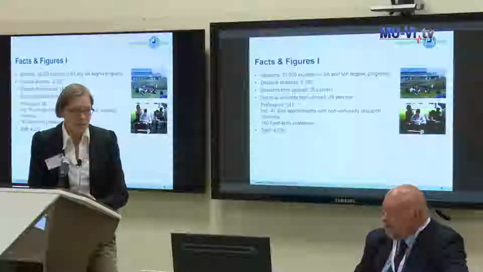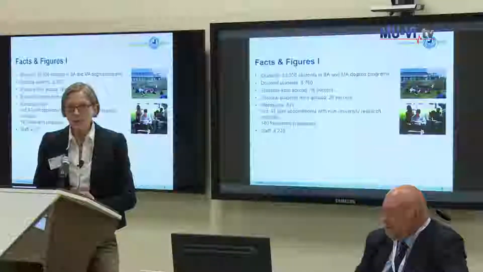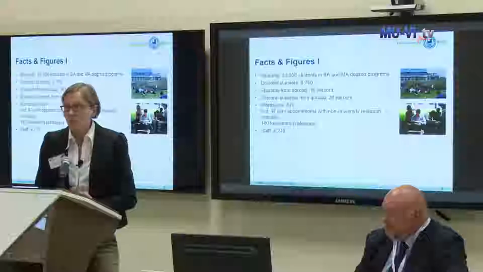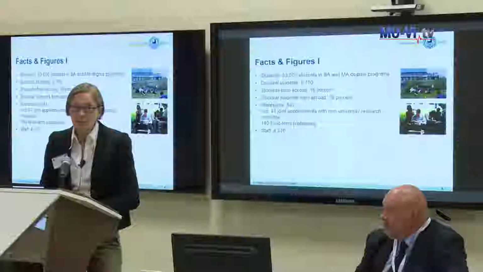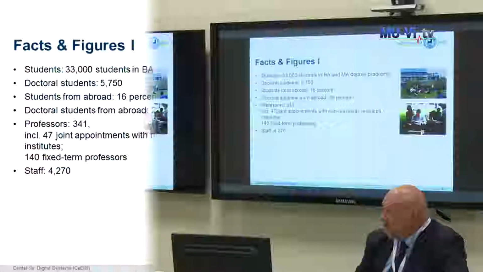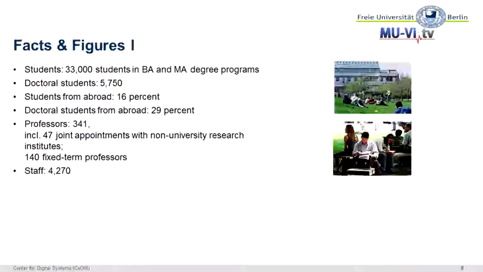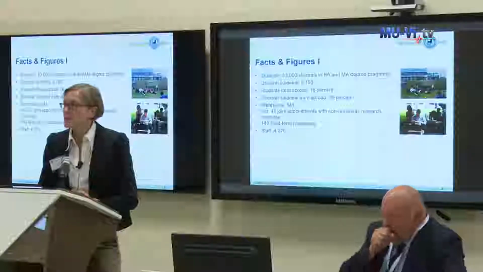So coming a bit closer to Freie Universität. We have around about 30,000 students. Freie Universität is a state university. It's the second largest in Berlin. Well, Humboldt Universität and our university, we are always struggling a little bit over who's the larger university, but about that we are, if not on the first place, we are on the second level with around about 30,000 students.